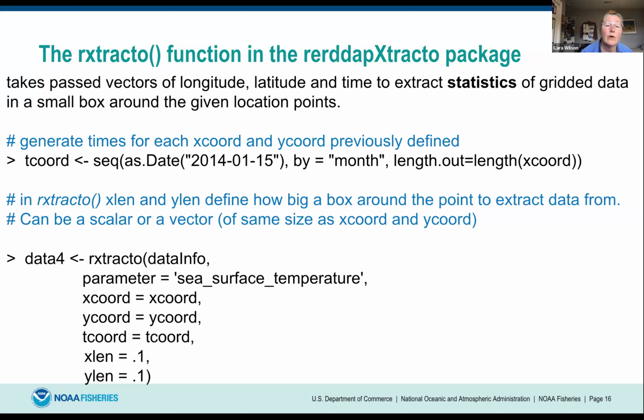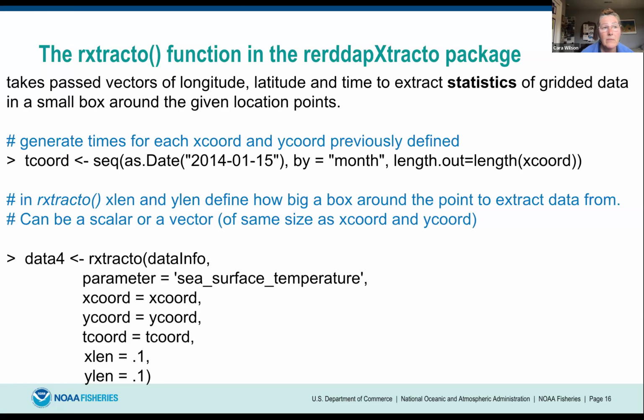And so you have the vectors of x, y and t. You give it the dataset of the satellite data that you're interested in. And you also give it an xlen and ylen. That's how big of a box you want around that point to average the points over. This can be a scalar, which means it's always going to be the same, or it can be a vector.